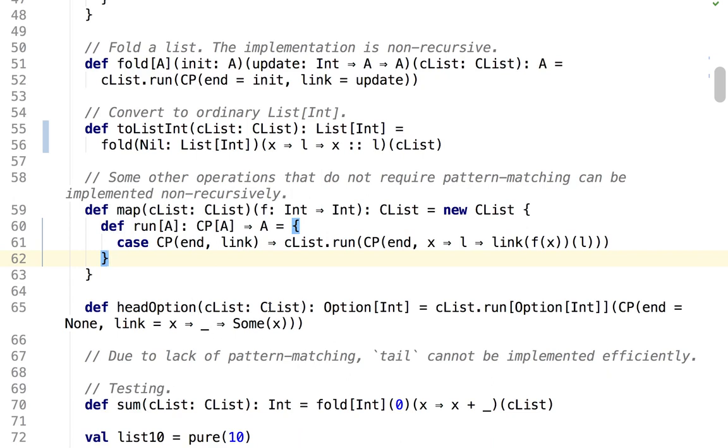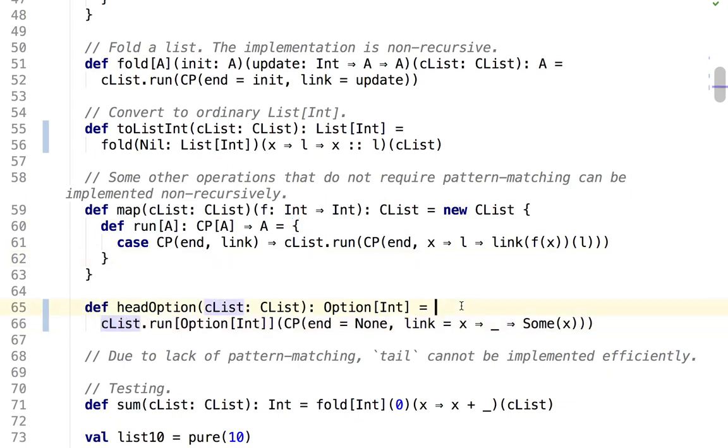Here's how we implement head option. We run it on a specially crafted folding information, and that actually is an interesting observation that I would like to make, is that pattern matching, such as head and tail, is not directly available on this data structure. This is a function now, it is not a bunch of case classes.